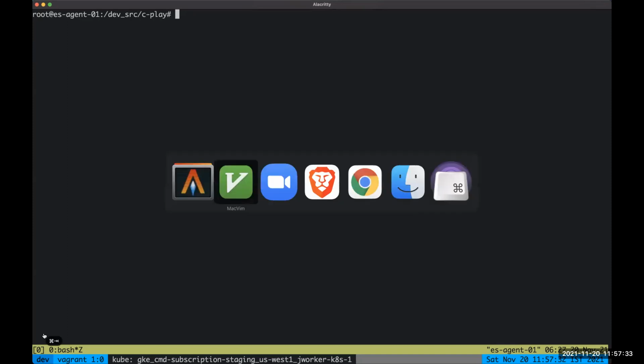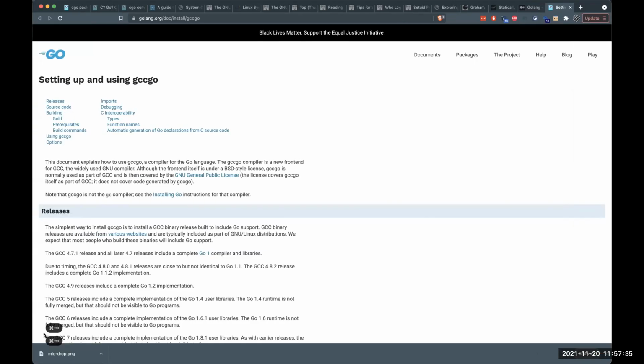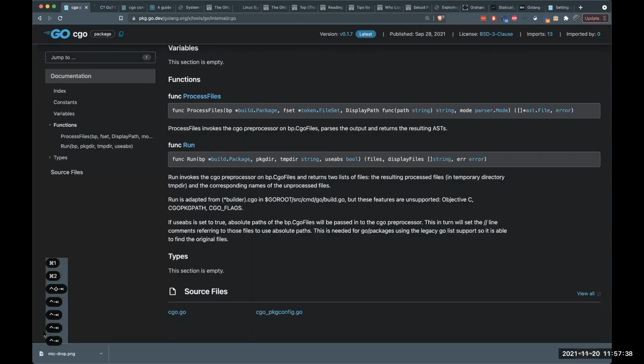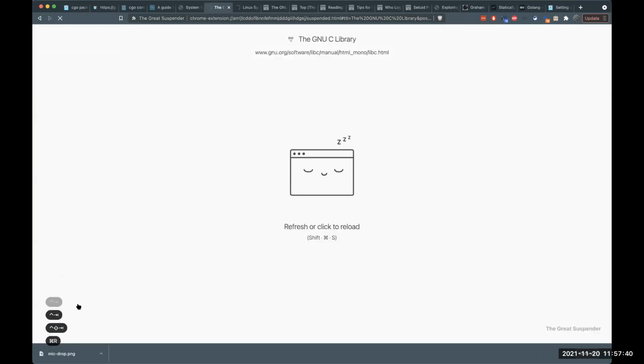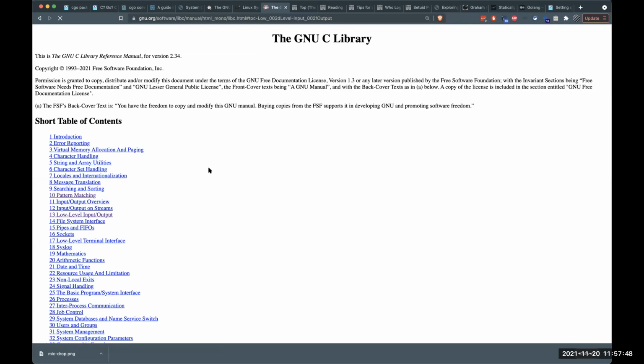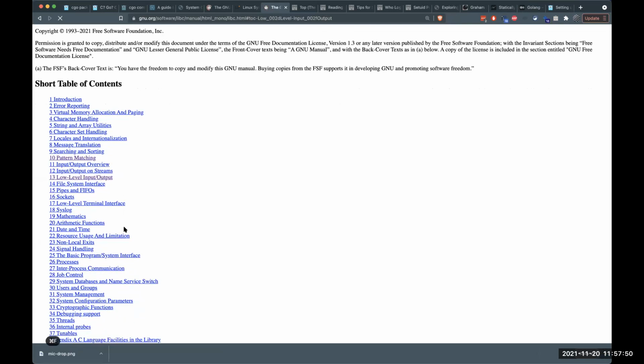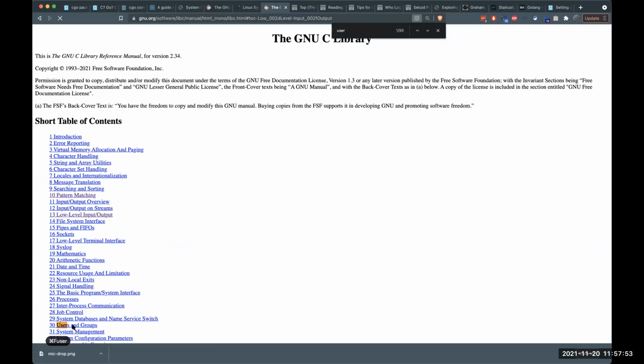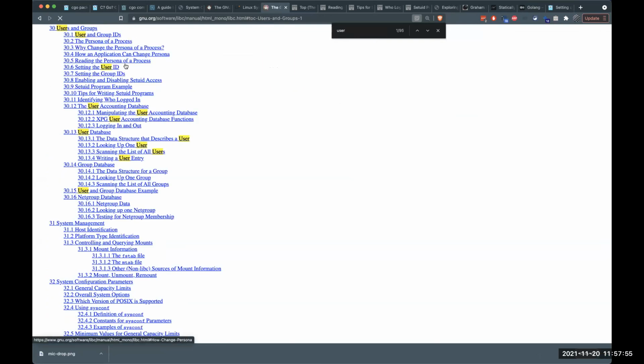And then if I have to look into the code, that is actually written in C. So I hope the browser is visible. This is the GNU library. And internally, any libraries you look at are all written in C. So what I was talking about is users, groups, and forget about setting it, but I'll just show you an example. This is the user ID I'm talking about. This was the starting point.